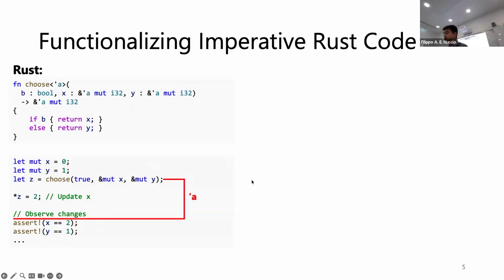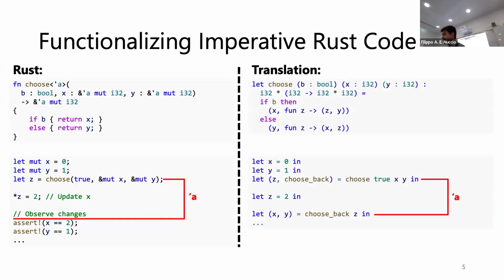Okay. Now here the lifetime alpha goes from the call to choose and ends just before the assertion. So from here to there we can use Z, and afterwards we get access back to X and Y. You can't use Z anymore. The key idea we use here is that this essentially defines a scope. So there is a scope during which we can use that, and when the scope ends, we get access back to X and Y. So that's what leads to this translation.